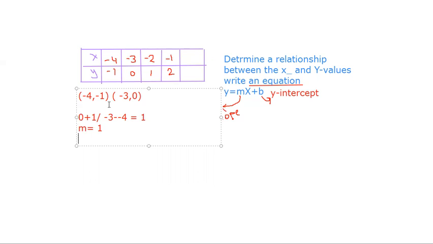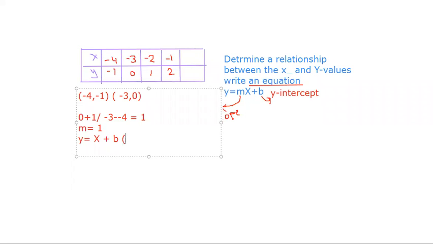Till this point, anyone lost or anyone have a question? No. Okay, so we calculated already the slope. So we will go back to the main equation and replace the value of m by 1. So it will be 1x plus b. But most of the time we will not write 1x like that because we are in grade 9. So we cancel the 1, and we already know that the slope in this case equals 1.